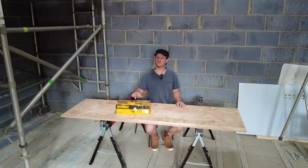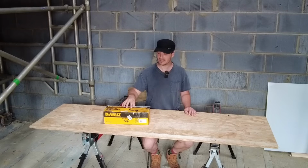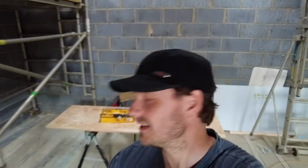I've just bought a DeWalt refurbished angle grinder from Screwfix. I thought we'd quickly have a look together to see what you might get and whether it's worth the saving. Let's bring you in a little bit closer.